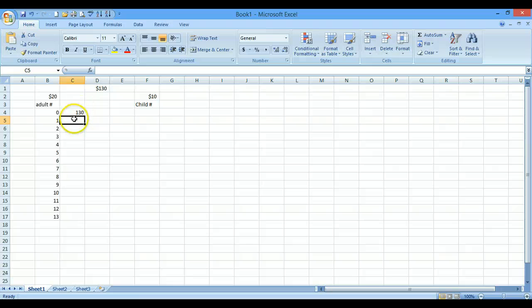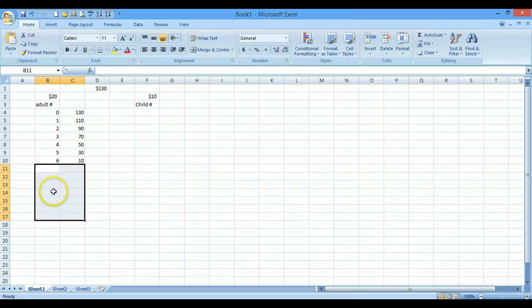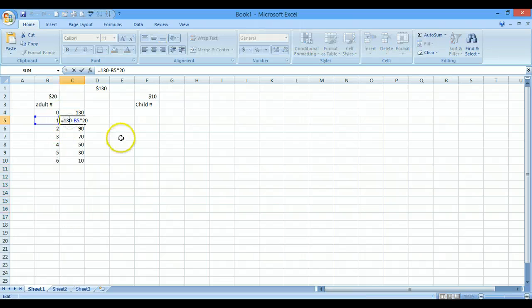Now I could go ahead and do it again on number 1, but Microsoft Excel, as you've noticed, if I take these crosshairs, it will take that formula down with me, and I notice that right here I go beyond 0, so I'm going to delete those ones, and when I pulled my crosshairs down, I have 130, and it used the cell to the left of me and multiplied it by 20 to give me 110, and it continues down to here so that it followed my pattern.